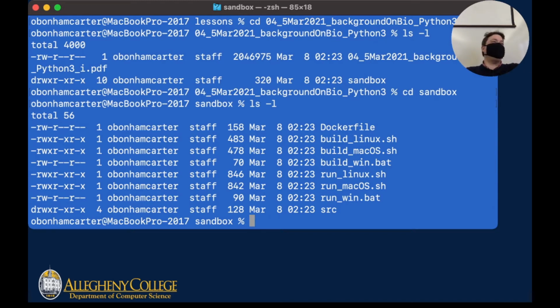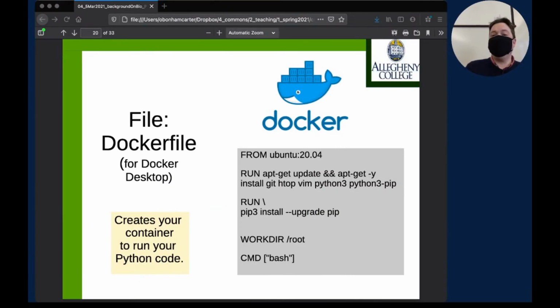And because there's a bunch of things that have to be installed sometimes when we run Python, like we may have libraries, we may have other stuff that you might need, it's easier from a teaching perspective just to give you what I call a Docker file, which is this thing over here. And when you run this Docker file, it creates an environment inside your computer in which your Python is able to run. And if you have any packages or any libraries that have to be installed along with Python, then they're all installed right here.